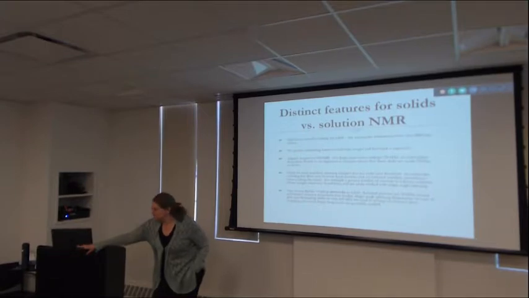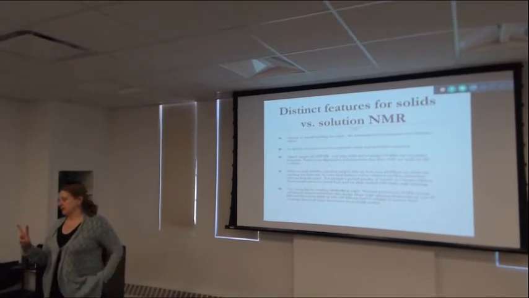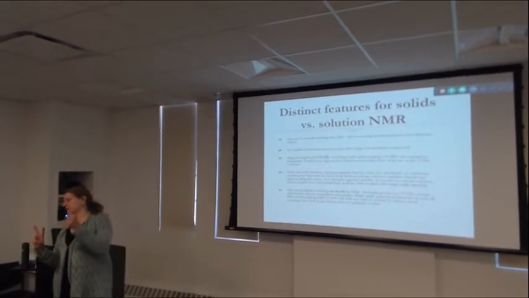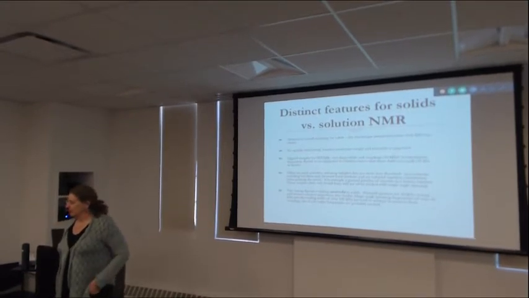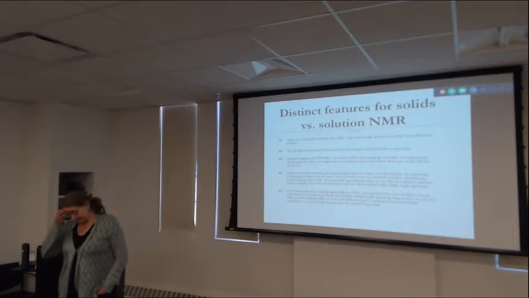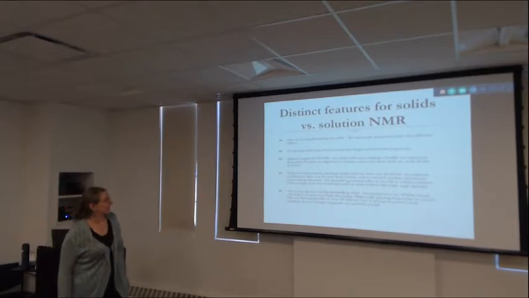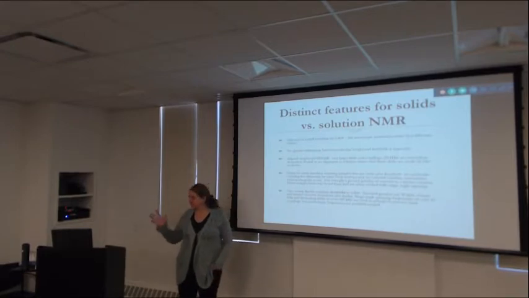30 kilohertz or so for geminal protons, and nearly the same value for vicinal or tertiary contacts. 30 kilohertz. I should compare that to tens of hertz, up to 100 hertz for J couplings, depending on if it would be geminal, vicinal, and so on. 10 to 100 hertz. Single bond, double bond. So it's a different order of magnitude. It's 3 orders of magnitude bigger.